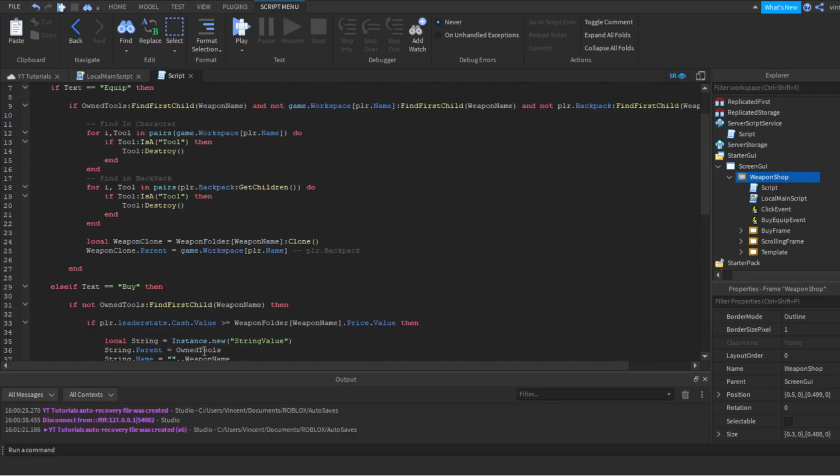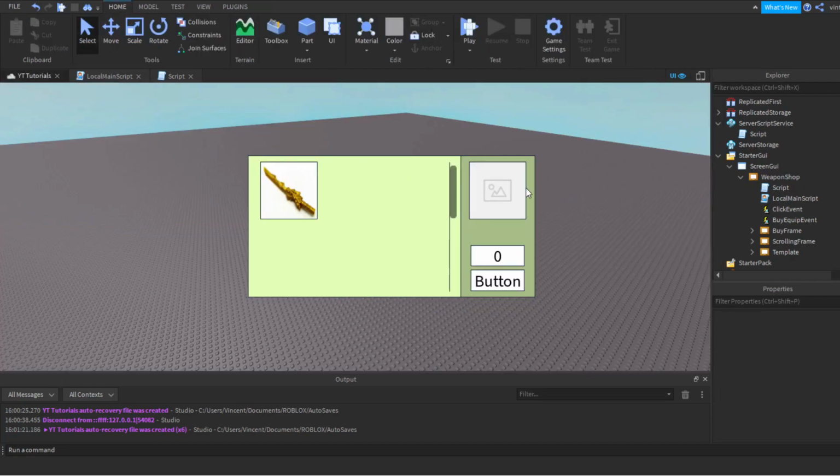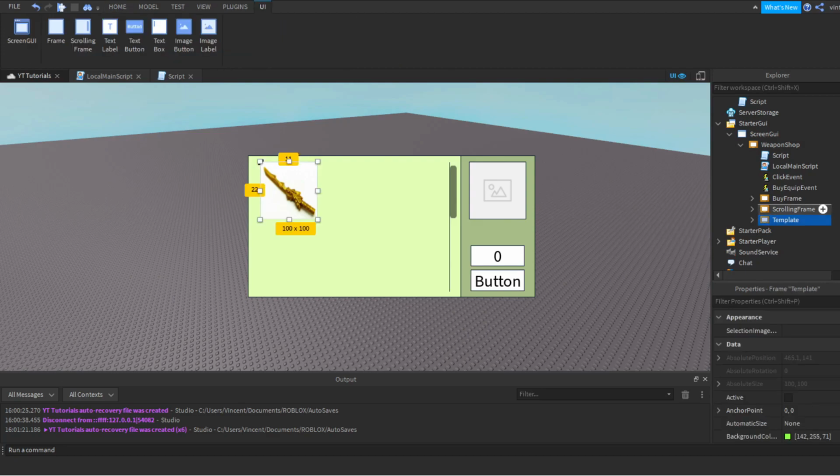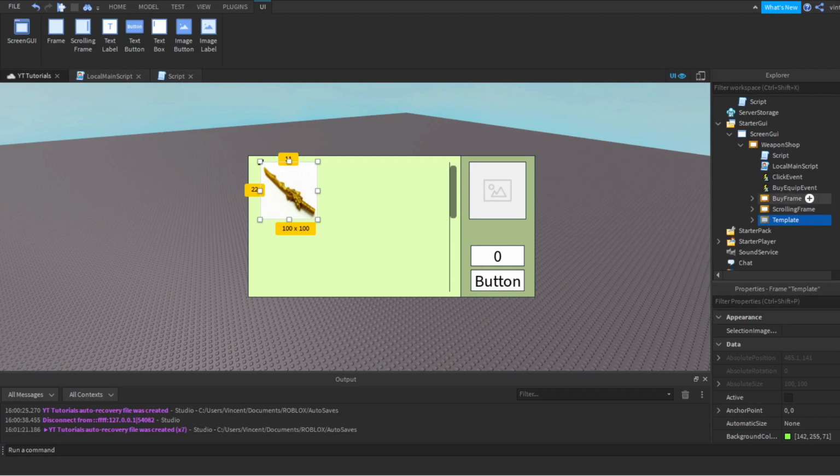Now because I'm quite lazy, if you have a lot of tools, you don't really want to, oh yeah, remember to place the template into, no, actually, you don't need to do that. Actually, we can script that.